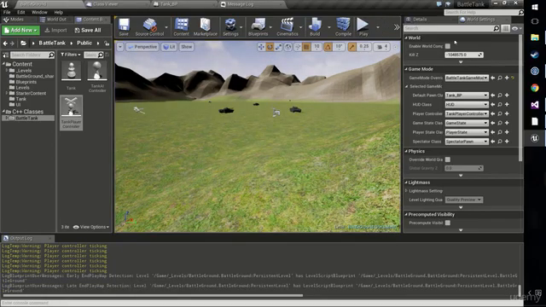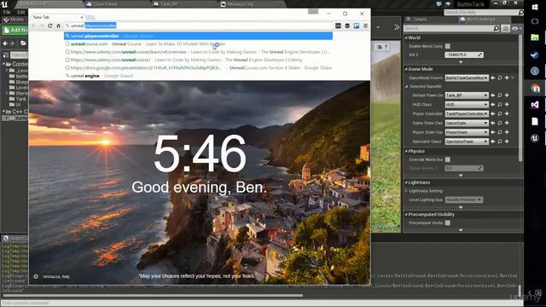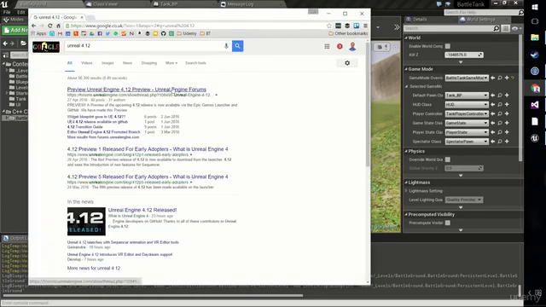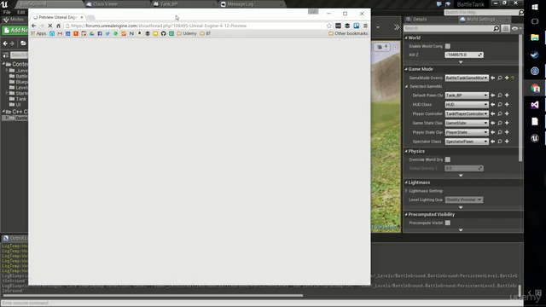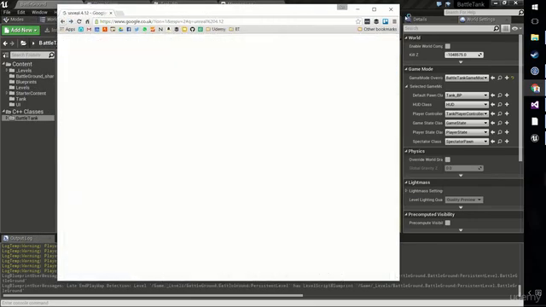By the way, Unreal 4.12 has just shipped, and we're not quite yet going to include it in the course, just going to probably wait till 4.12.1 when it's going to hopefully be a little more stable. There's a load of stuff on the web about it, VR editing and the like.